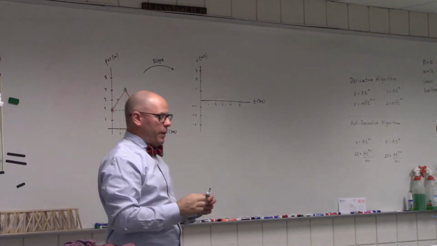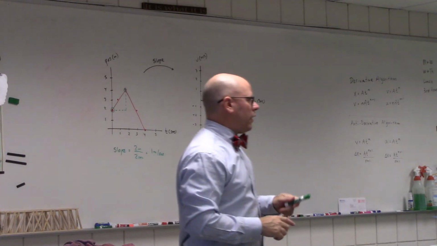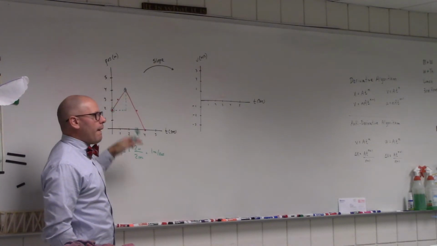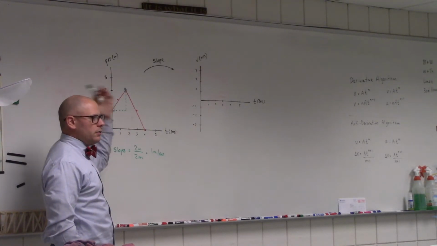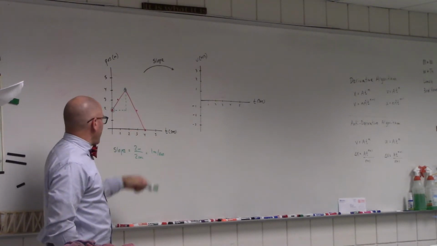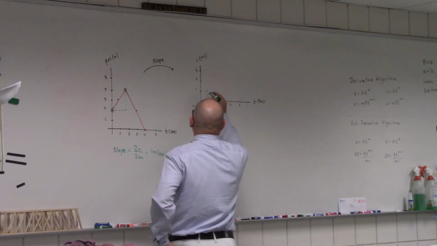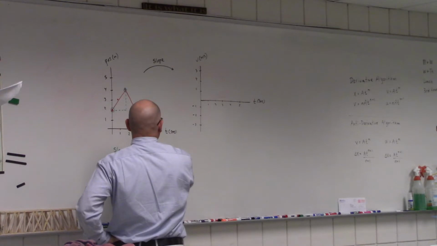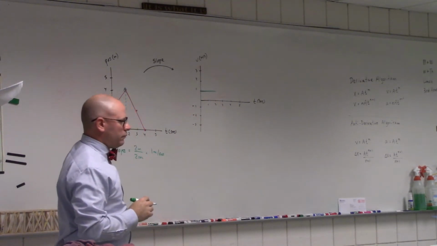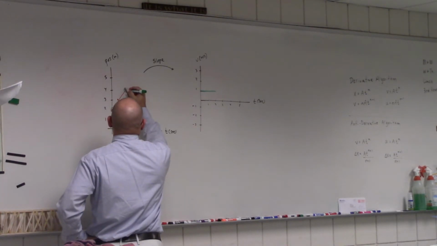1 meter per second, which means that for every additional second, it travels an additional 1 meter. Which totally makes sense because it was at 2, then it was at 3, and then it was at 4. For every additional second, it travels an additional 1 meter. Is that cool? What about the other section? Oh, so let's graph that. So it's 1, and how much time does it last for? 2 seconds. Is that cool? Now, what about this section though?